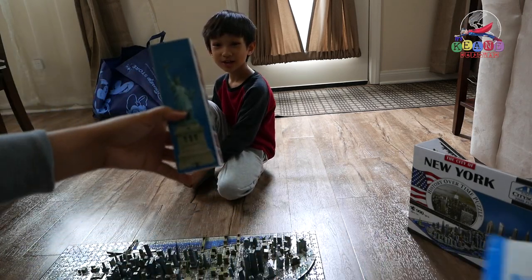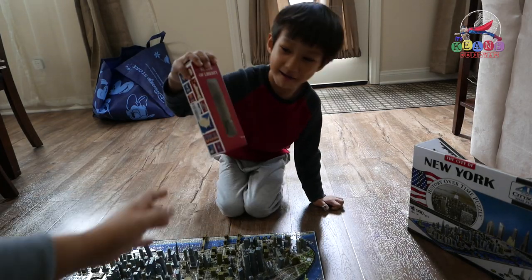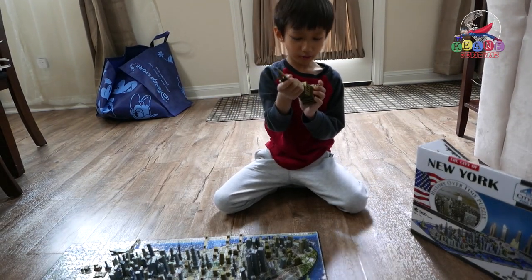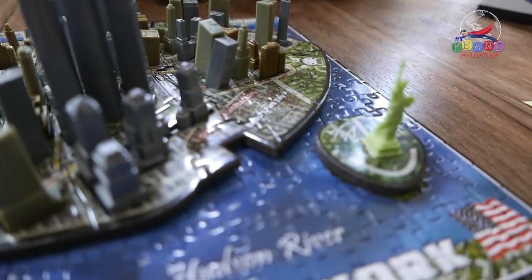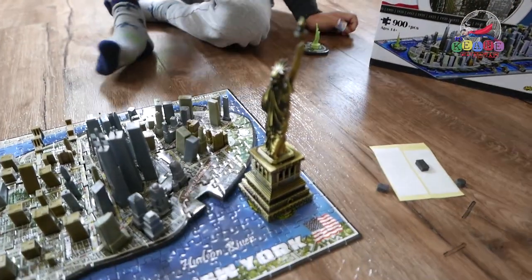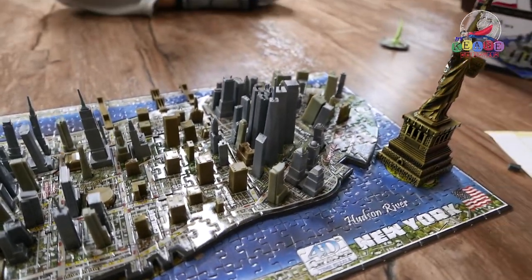Ooh, what is that? A Statue of Liberty. It's not tall though, but it's fine. Because it can stand with the red. See that? It's in the middle. Yeah. Well, you have a colored one here. See that? Let's put this here. I cover the island. Look at the building. It's so nice. And it's taller than any building. Is this actually where we use it like that?